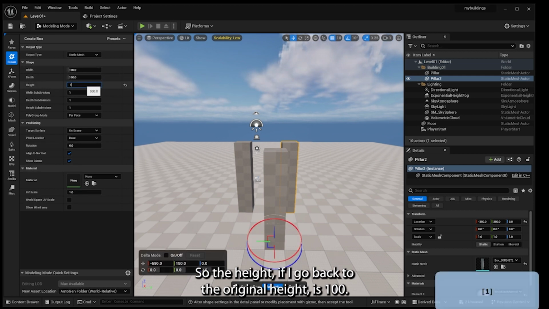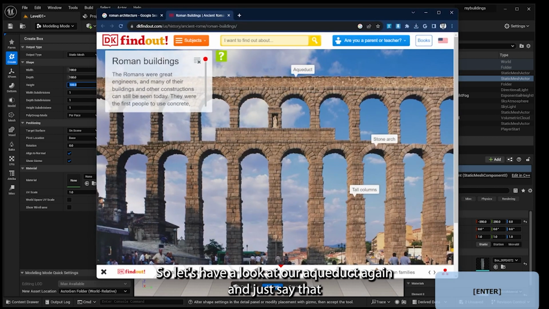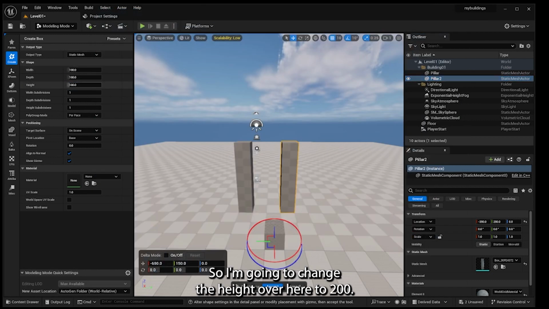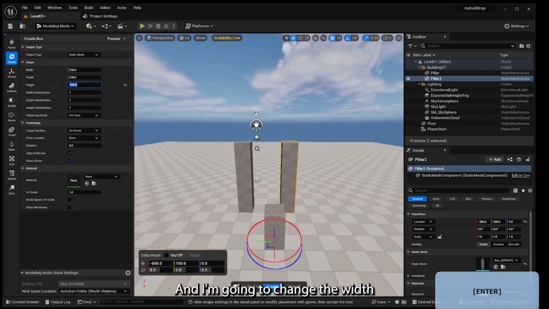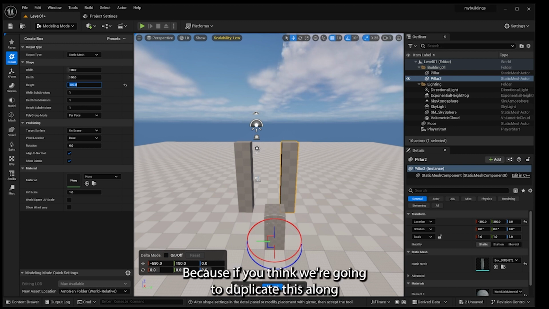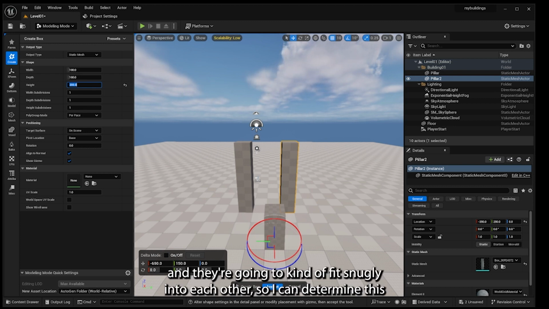So the height, if I go back to the original height, is 100. So let's have a look at our aqueduct again and just say that if this width is 100, then the height from top to bottom is probably twice the width. So I'm going to change the height over here to 200. And I'm going to change the width so that I can roughly cover 50% of my pillar, because we're going to duplicate this along and they're going to fit snugly into each other.